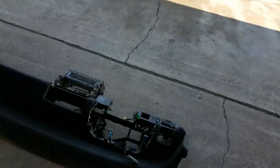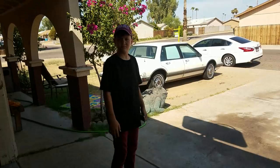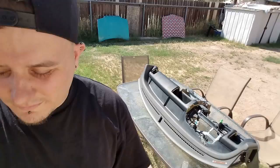So let's get all this shut down and we'll get on the road. Wanna leave the dash out here in the sun so that it can have time to dry while we're gone. I think it'll be all right out here, don't you? Or do you think someone will steal it? Yeah, definitely out back. We live in West Phoenix, man. Someone will steal that shit.